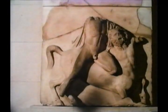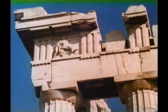High up on the wall of the cella, taking in the porch in front as well as the chamber in the rear, ran a continuous Ionic frieze. It was some 175 yards long and a little more than 1 yard high. No direct sunlight ever shone on it, for it was placed immediately below the paneled ceiling of the colonnaded aisle. Now with the ceiling gone, it is exposed to bright sunlight. But originally, it must have been visible only in dim shadow.